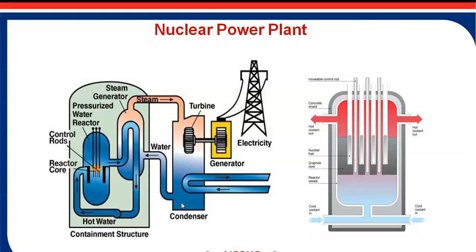Generally, in the nuclear reactor, this is the reactor core. In the reactor, energy is produced by the fission reaction of nuclear fuel. The nuclear fuel used in a reactor is an unstable radioactive material like thorium, uranium, or plutonium. In nuclear fission, slow-moving neutrons bombard the atoms of the nuclear fuel, and the heavy nucleus, like uranium, is split into lighter nuclei having a combined mass less than that of the parent element.